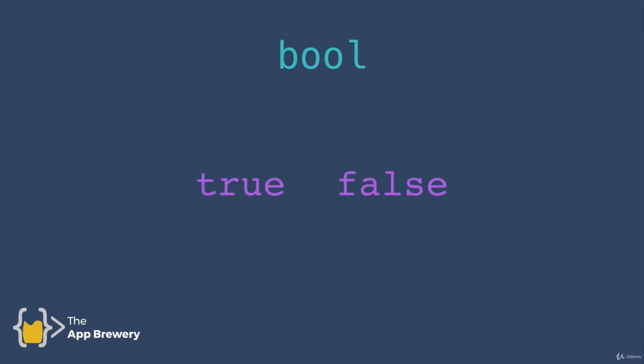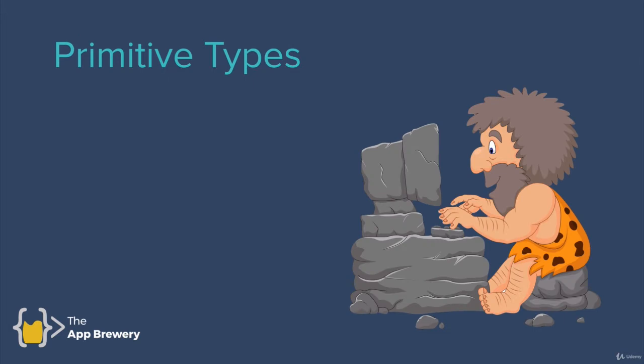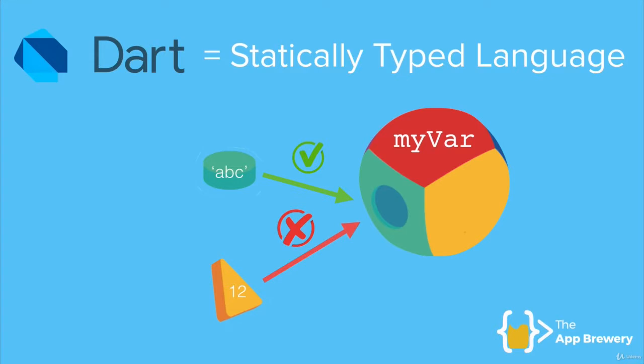And all of these data types together are known as primitive data types. So they're the most basic fundamental building blocks of any computer program. And we're going to use them as we build up more and more complex apps to store more and more complex data. Coming back to this idea of Dart being a statically typed language, it means that at the point when we create the variable, it will get a data type. And at a later date, we can change what's stored inside the variable as long as we don't change the data type.